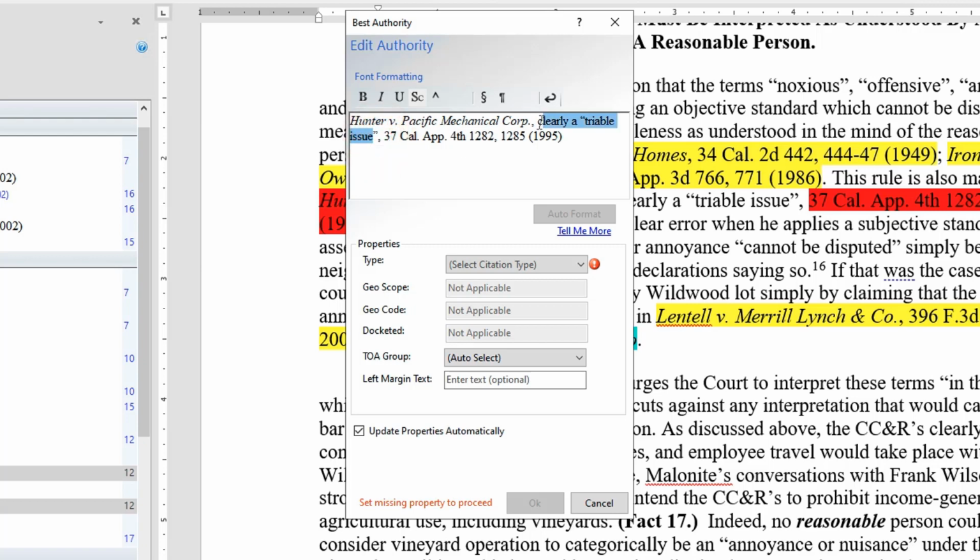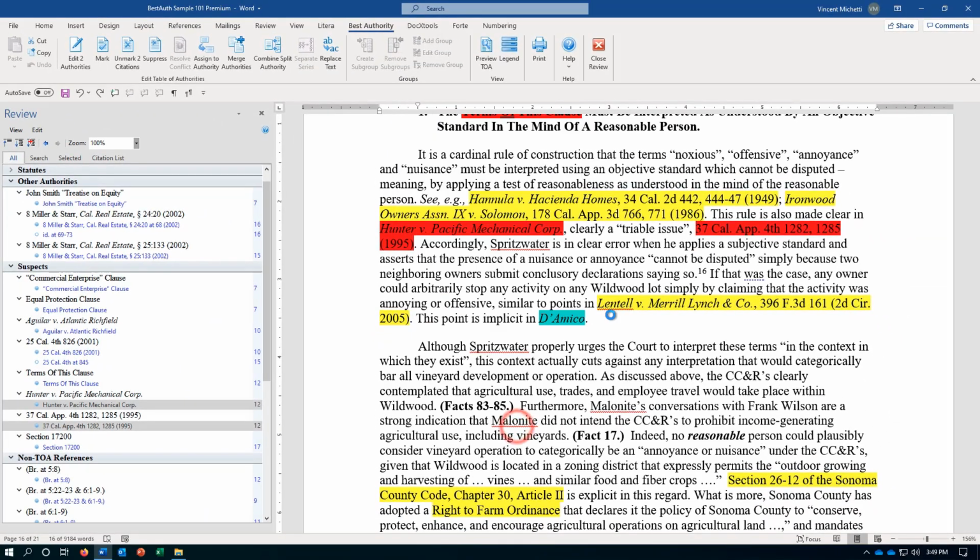And if I want to get rid of this little chunk of text in the middle, I can get rid of it. Maybe I want to get rid of the extra quote, get rid of that too. And then once I get close enough to the formatting that's expected for my TOA, I can click the auto format button and have this go through and automatically format it. Now we've gone through, we've marked this, I'm going to click OK.